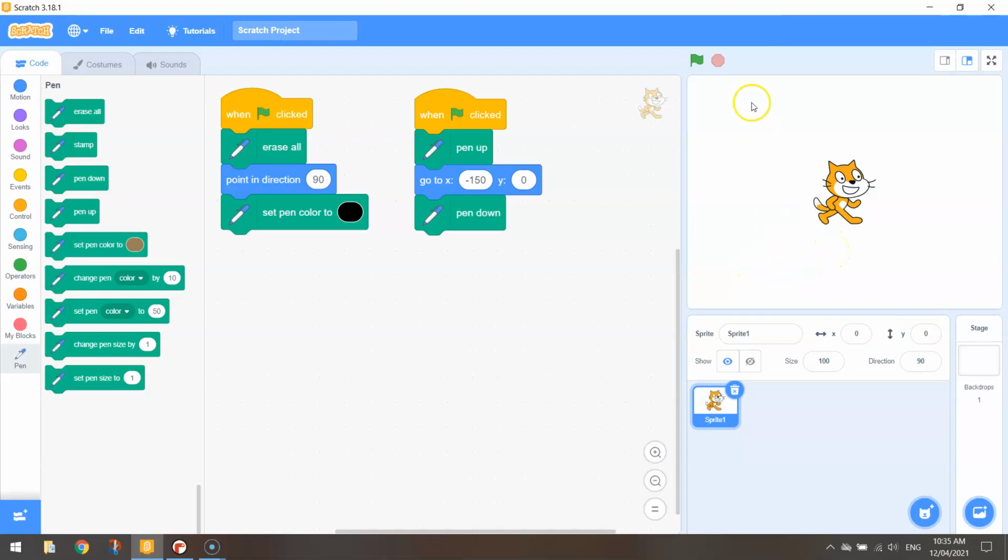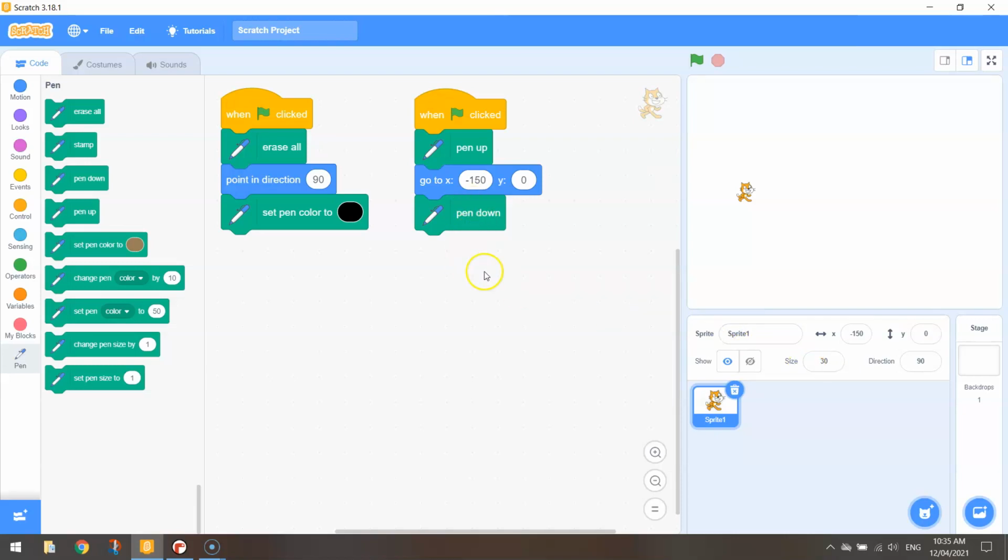So the first thing I'm going to do is just run that to make sure he's in his starting position. Okay, perfect. He's over on the left-hand side of the page, which is what I wanted. Before I start drawing the triangle, I'm going to reduce the size of the cat. Let's just drop him over here in your sprite properties to say 20 or 30%. I'll go 30% for now.